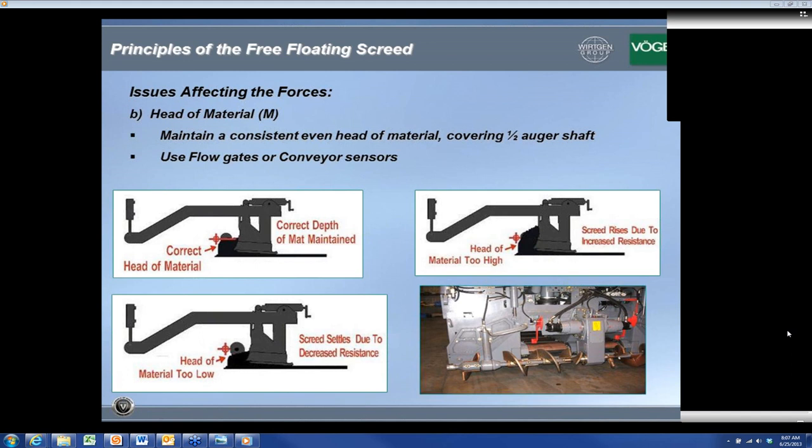We took it to an additional level, and we allow you to use an independent control at the rear of the conveyor rather than a flow gate in front of the conveyor. They both do the same thing. They allow the operator to regulate the height of the material in front of the tunnel, and with the auger sensors, regulate the height of the material out to the end. So these sensors should be set such that the amount of mix being laid equals the amount of mix being delivered by the conveyors, with a consistent head from the center all the way out to the end.